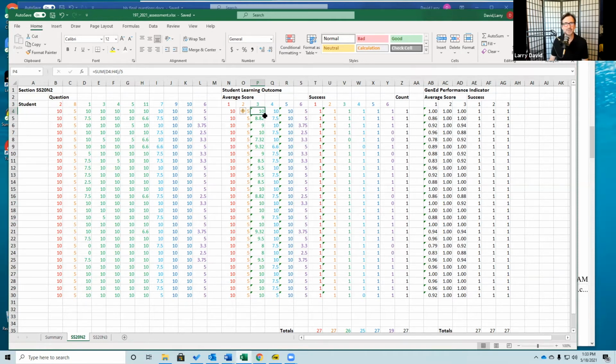Now, as an aside, you might wonder, why do you have so many covering this SLO and so few covering this one? Well, from a previous assessment, I found that students had a lot of trouble with student learning outcome number 3. These two, they were just nailing it. No problem at all. As you can see, on this one, every single student got 10 out of 10. Basically, if you can't do this by the end of the course, you're going to fail miserably. So this is pretty easy, and they all did it. This one looks like most of them got that one too. So these are pretty easy.